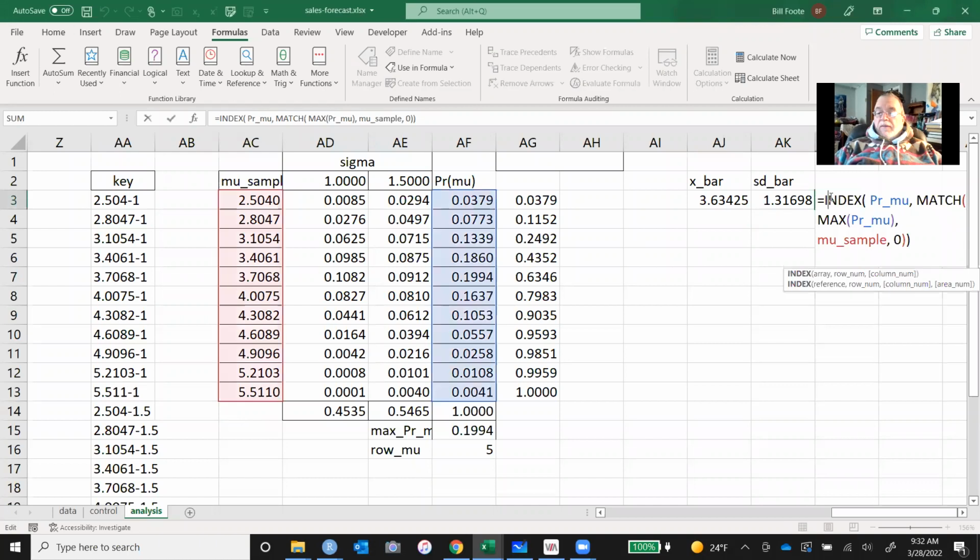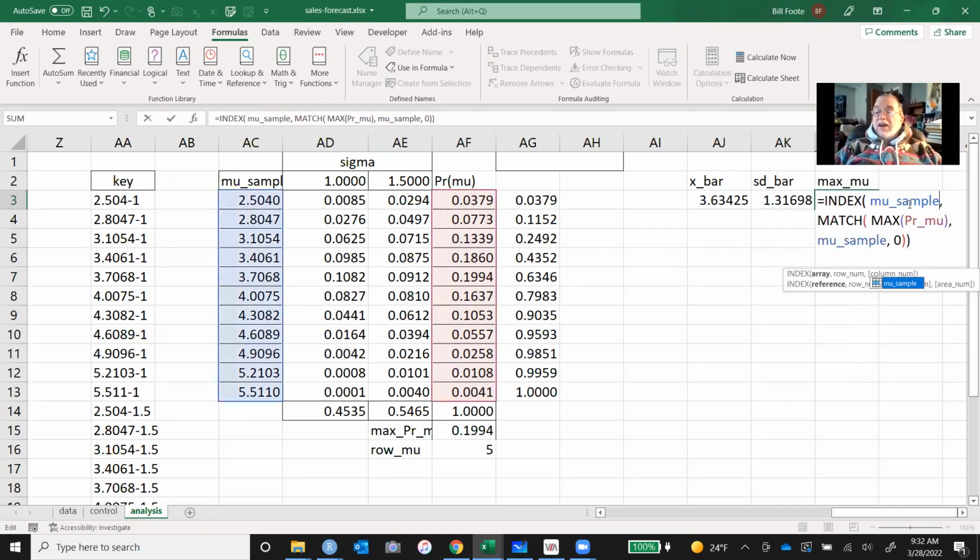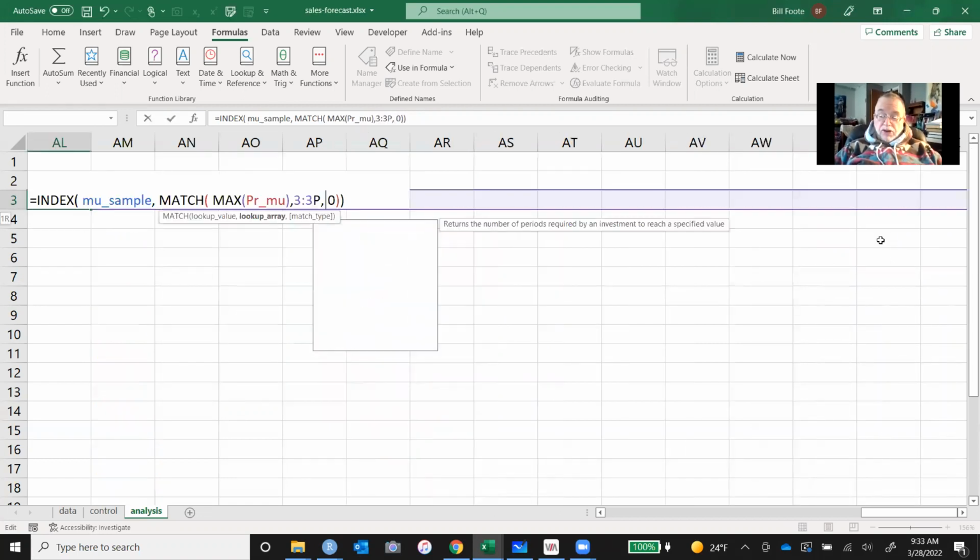Well, I think you can see why this won't work very well, if at all. First of all, there is no max PR mu inside of mu sample. I actually messed this up. I mixed them up. And okay, this happens to me enough times that I have it in my notes all the time. Don't mix up this. So I'm actually going to index mu sample. Ah, there we go. I'm going to look inside of PR mu for its maximum and report back the row. So this is an example of shooting the trouble. Now this should work.